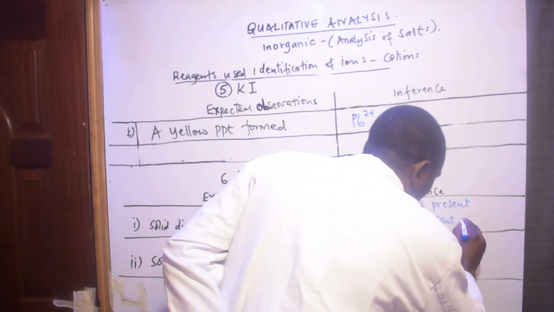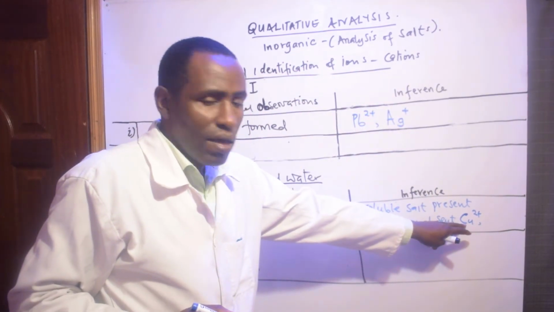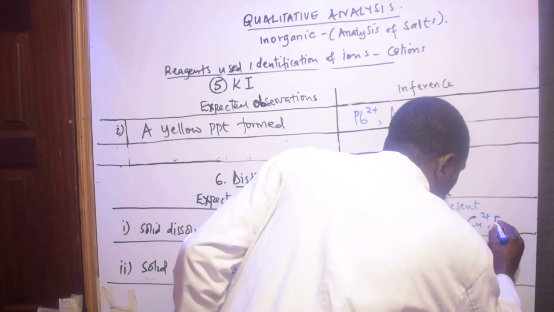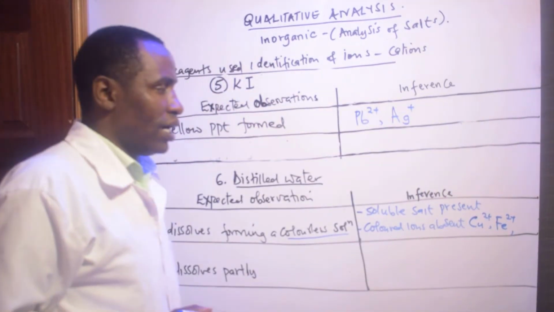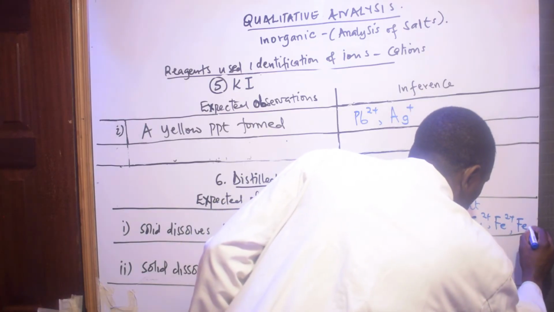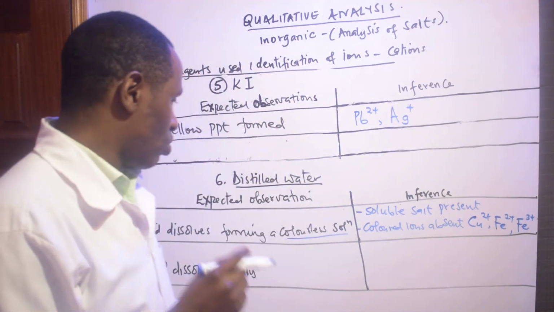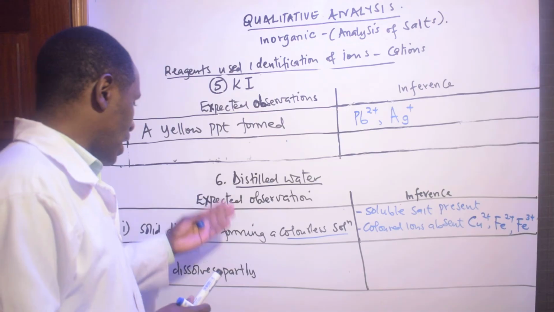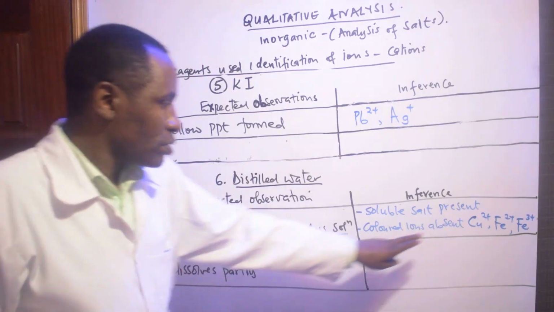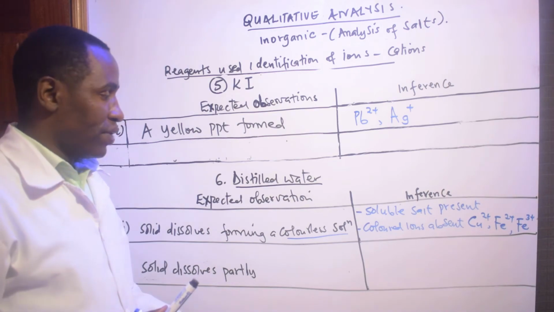Which are these? You could have copper ions. A solution of copper ions is actually blue, or pale blue. Then iron 2 ions: a solution of iron 2 ions is normally pale green. And finally, a solution of iron 3 ions is actually yellow. That means that the solid can dissolve and form a blue solution, and if it forms a blue solution, of course, copper ions could be present.